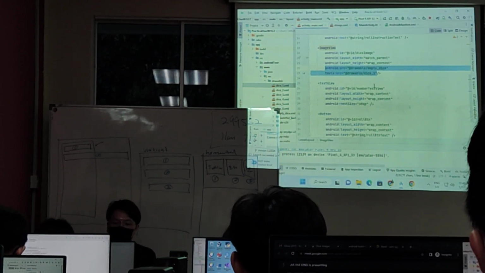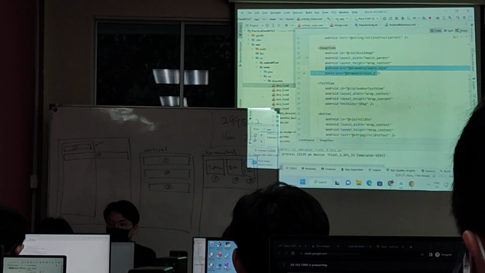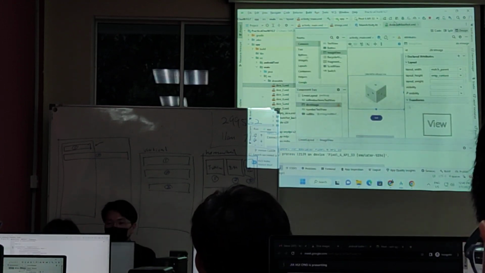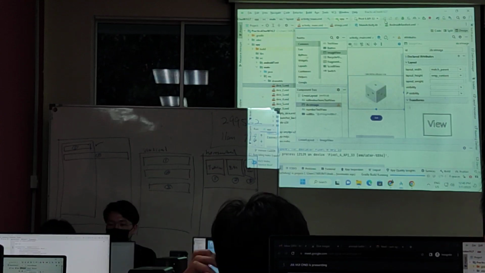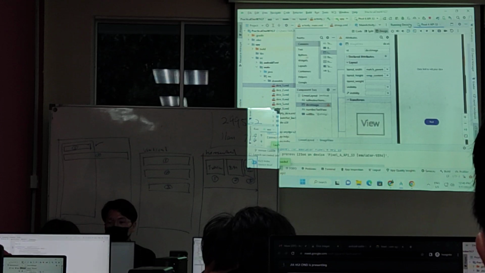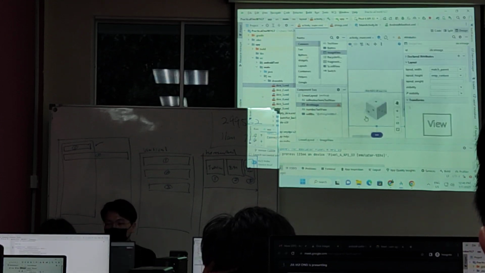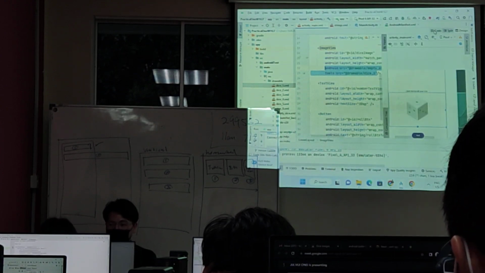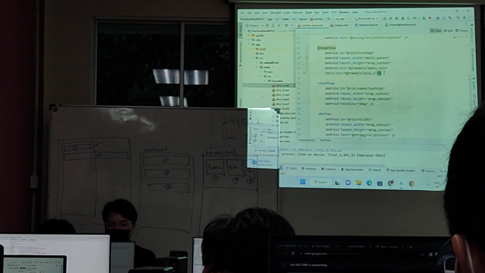Once you have this code and go to design, you'll be able to see this. But if I run this again, it is still empty. Just that in my design, I can see the image now. Alright, so that's it.